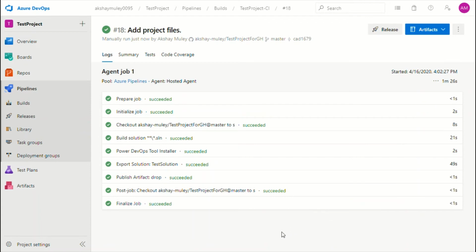So as we can see, the pipeline execution process is completed and the job is finished.